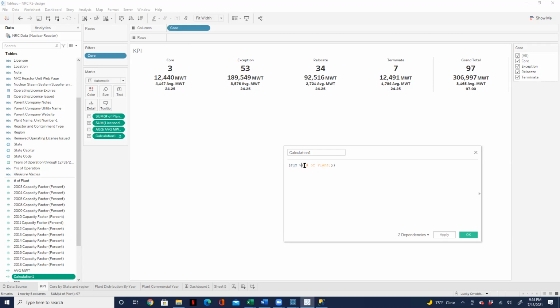If window average, so you cannot pass, okay. You cannot pass an aggregation into an aggregation here. So I don't think this calculation is right.